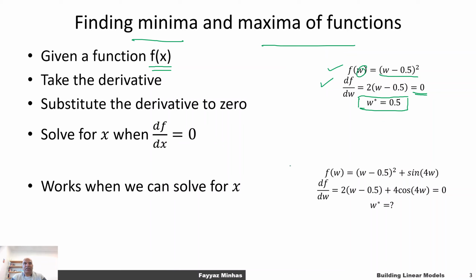However, if your function does not have a well-defined derivative, then it may be very difficult. Let's say you have a function like this one, then computing the optimal value of w for this is going to be tricky. And we are going to discuss a method next called gradient descent that allows you to find the optimal points of functions when you are not able to write a closed form formula for the optimal value of w.